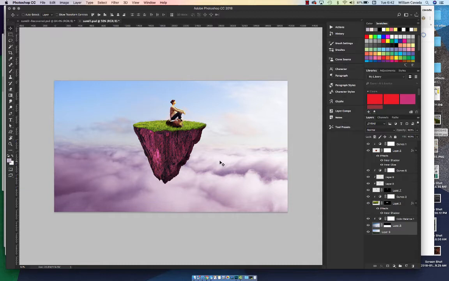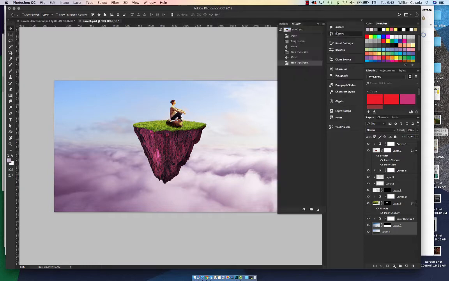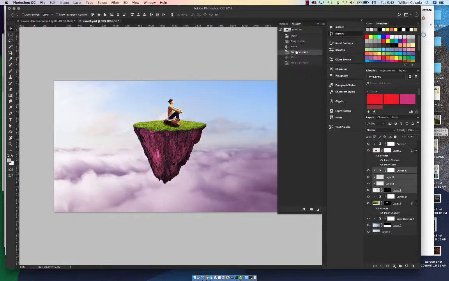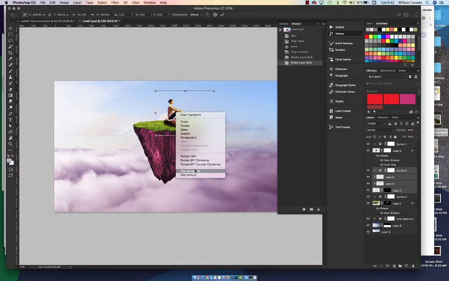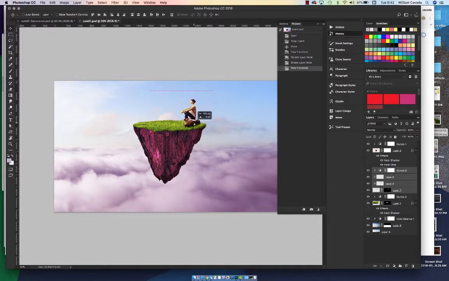Or I could flip the photo of who I'm doing. So I'm just going to go into my history, go back to the free transform, go back to the move, go right here, and just take my person and let's flip it. So I could easily have it. I kind of like it right there. That's kind of nice. I'm going to put her right there. So either way, just looking for where the light source is.